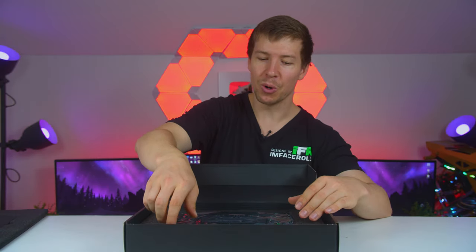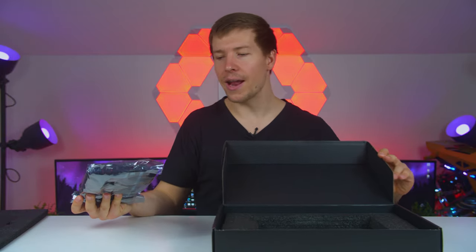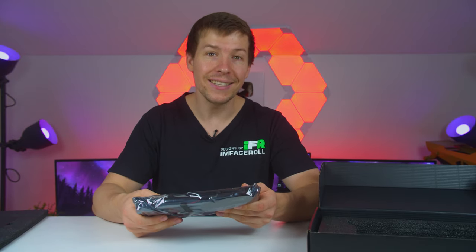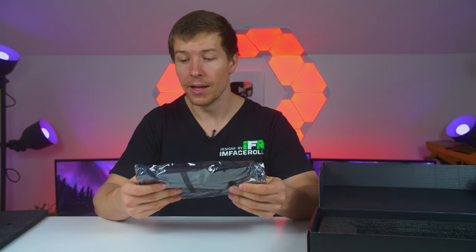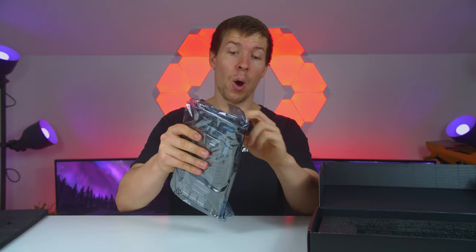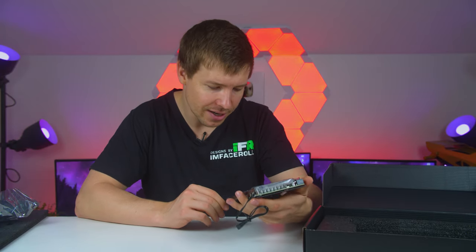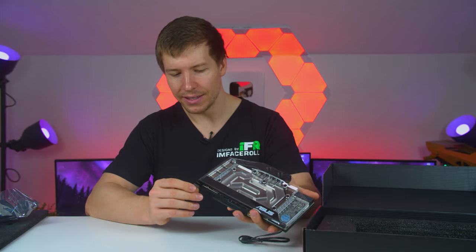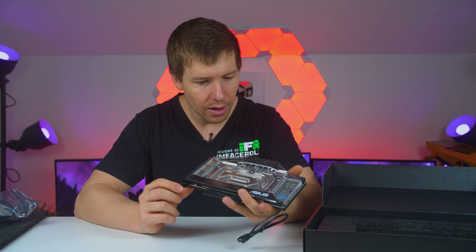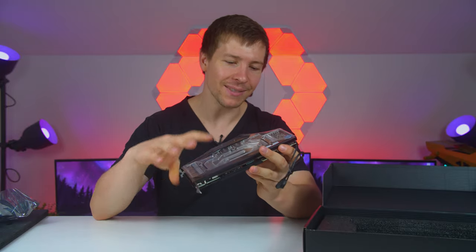This card's actually a lot smaller than I thought it would be. Well, I suppose that does go hand in hand with how small the PCBs are. Once you take off the actual heat sink, then you're only left with a small PCB. So they don't really need such a big water block. This is gonna be perfect for our build anyway. Oh, that looks sick. That looks really nice. Oh, it's only a single slot card. Wow. A 3090 single slot card. This is perfect for ITX builds.